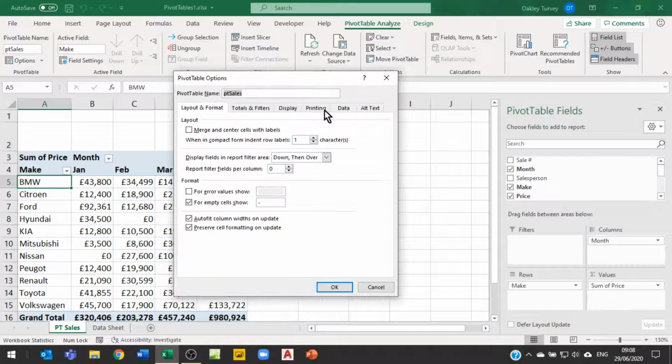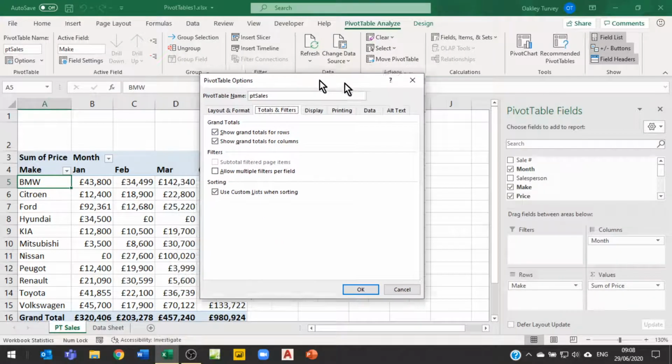We have 6 different tabs along the top, and most of these things are self-explanatory, so what I'm going to do is just focus on a few of them which I think are most useful. Where we have for empty cells, show a hyphen. So this is similar to accounting format. Instead of showing loads of blank cells where nothing has been entered, what I want to do is have a hyphen in that cell. And a hyphen is different to a 0. Yeah, so I'll have a hyphen where there is no value in that cell.